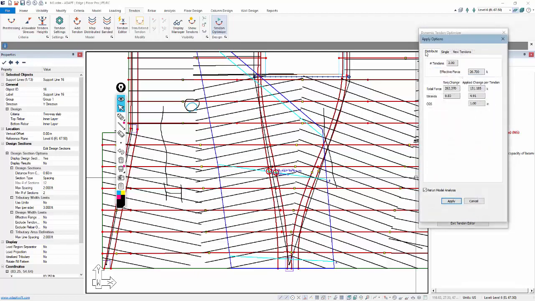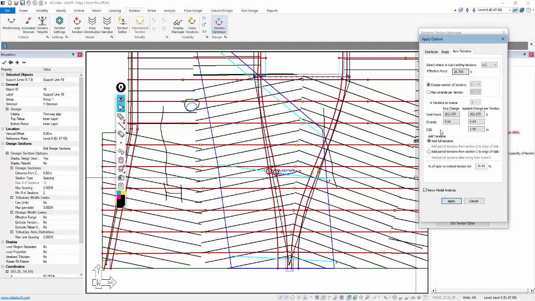When I go to apply this, it could be done as a distribution between the two cables, a single modification to one of the current cables, or a new tendon. I could add a tendon from this point down in this zone. And if we add this, this is design cut C here, so I'll say add from C, apply.